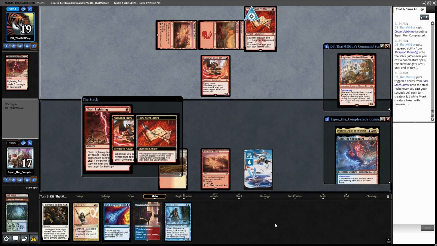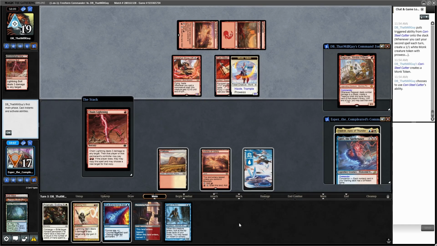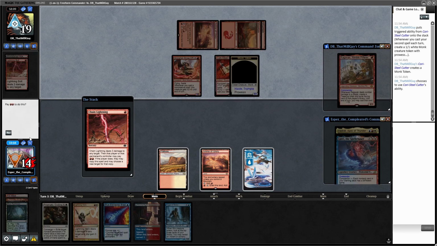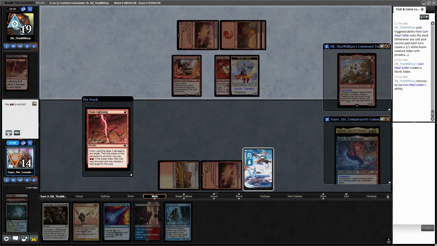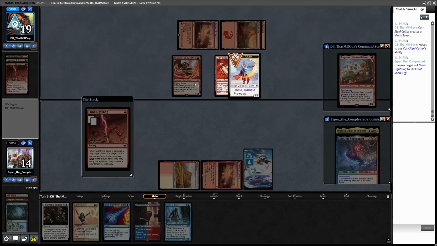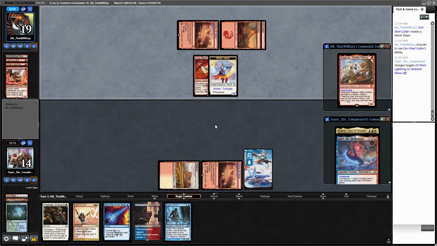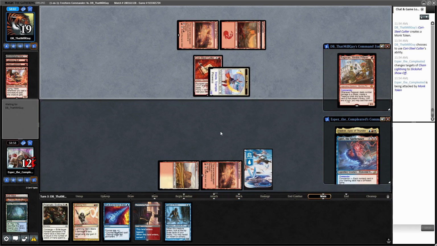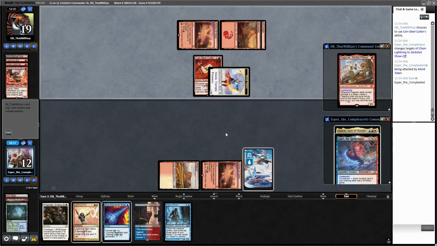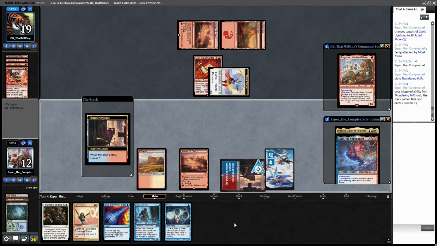We're going to see a Chain Lightning to our face. They're going to make a Monk token. Slickshot Show-Off is going to grow. I think we are just going to actually bounce this Chain Lightning back into this Slickshot. We're just going to save that card. We're going to take 2 here. And get our Thundering Falls down now.